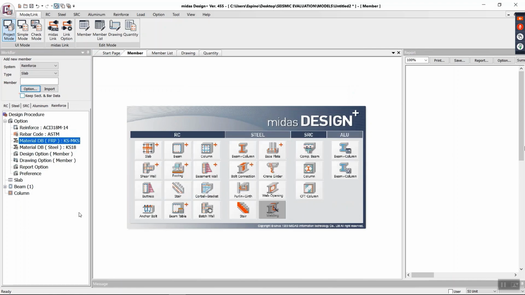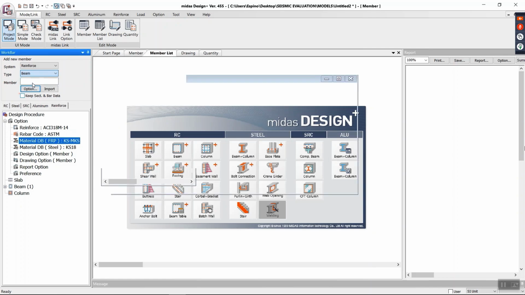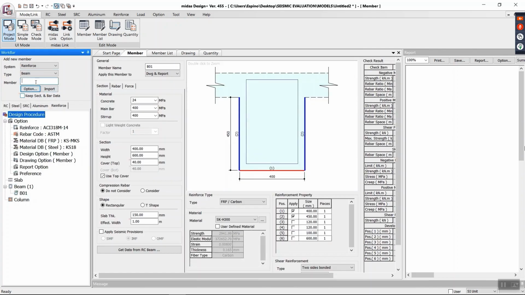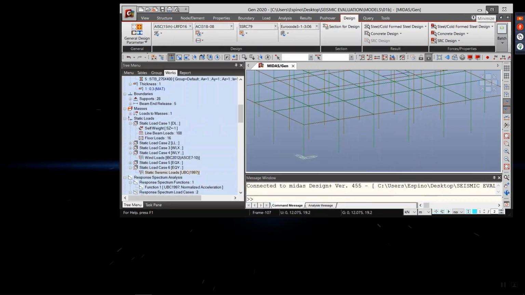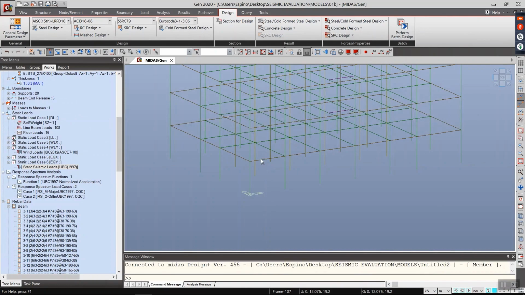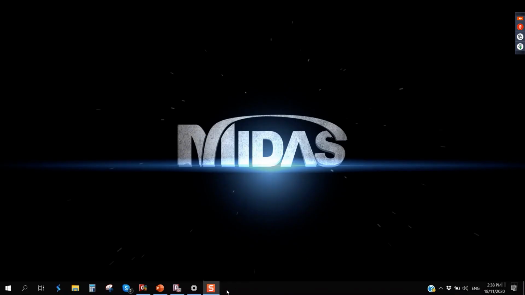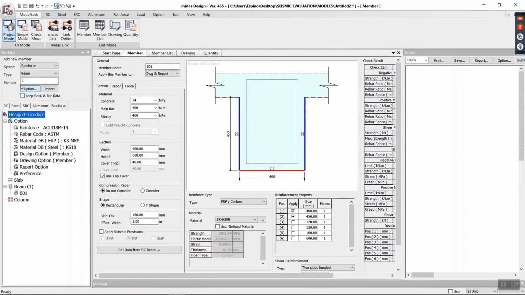To give you an example of how we can retrofit here in Midas Design Plus, for example, I want to retrofit a specific beam that has failed. After we have connected Midas Gen to Design Plus, going to the member portion, I can select, for example, one member of the frame. For example, I want to retrofit this failed member or this girder. Going back, as you can see, member 1 has been selected, and then I can simply import.